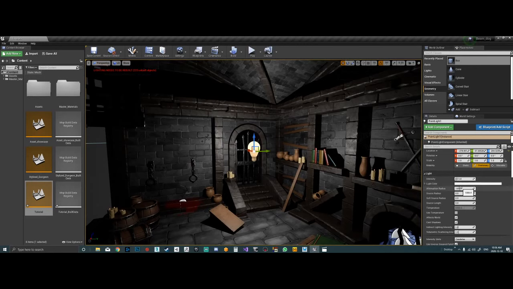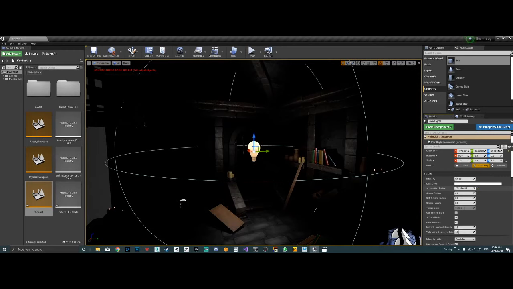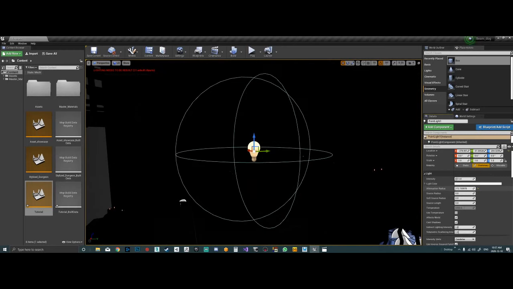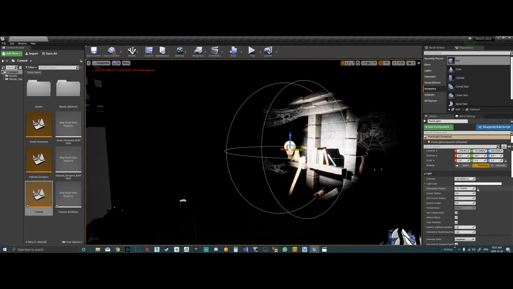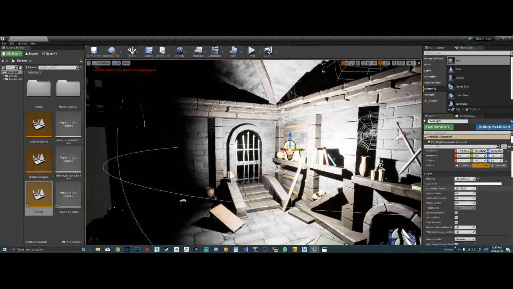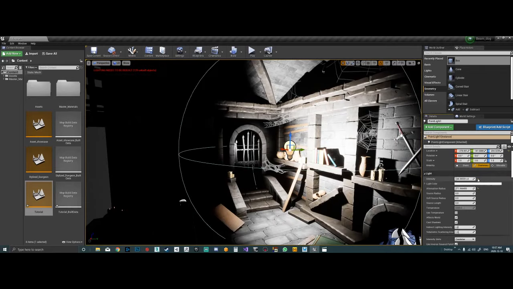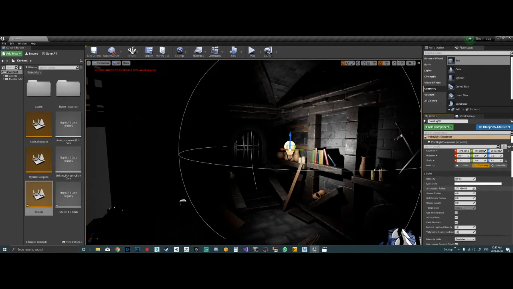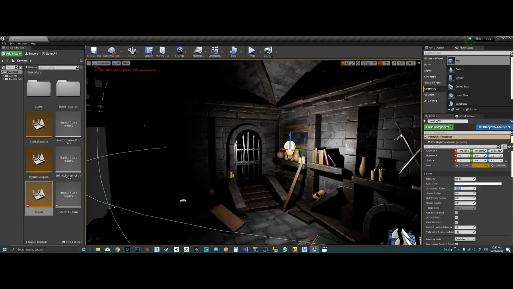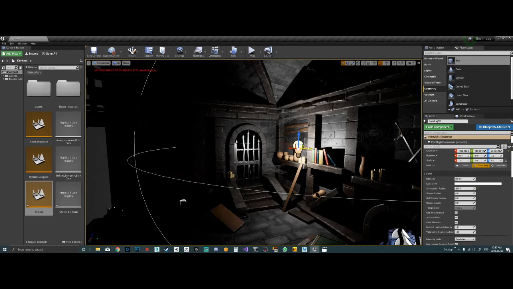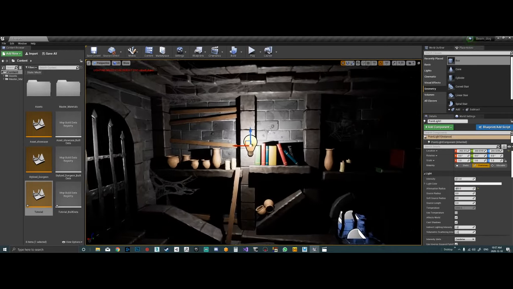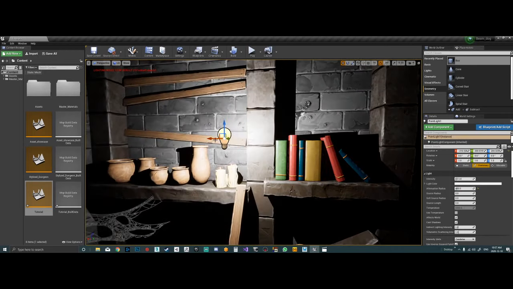If you go to attenuation radius and just kind of drag that down, you'll see that the distance of the light from the light source is a lot smaller. So we'll do something like this and just kind of raise it, and you can see it slowly. So attenuation radius controls that. Let's bring this down to 8 again. I'm going to leave this at maybe 400. Okay. So you could tell it doesn't really resemble candlelight, like at all.